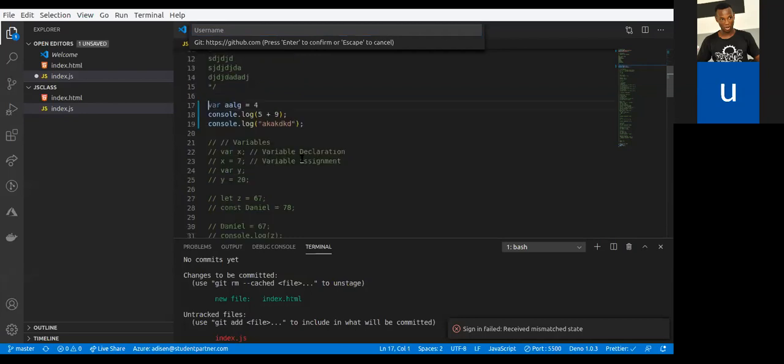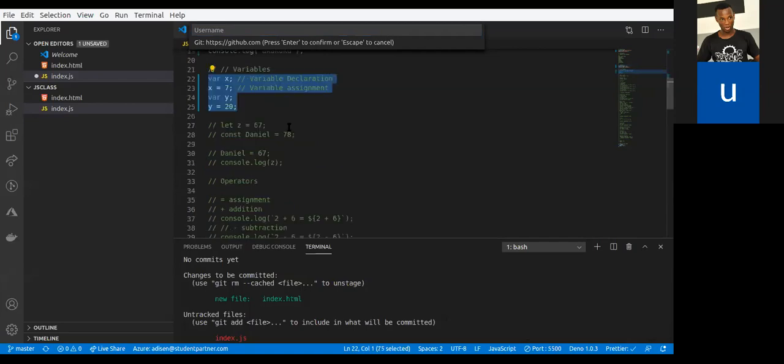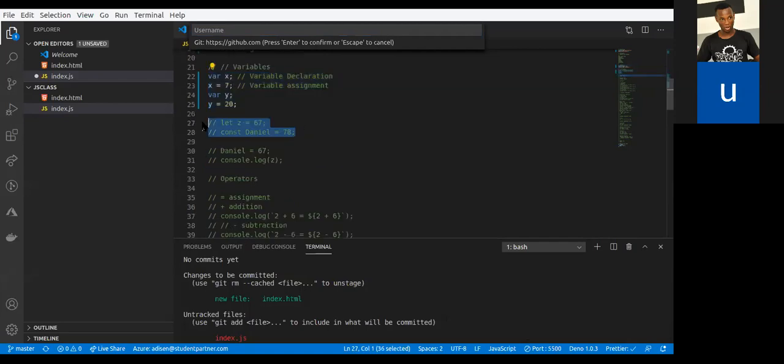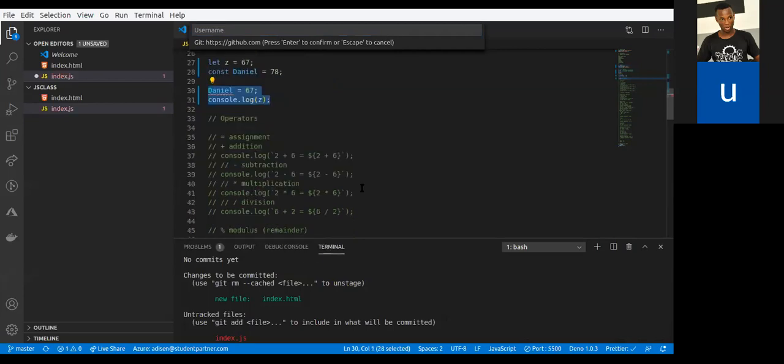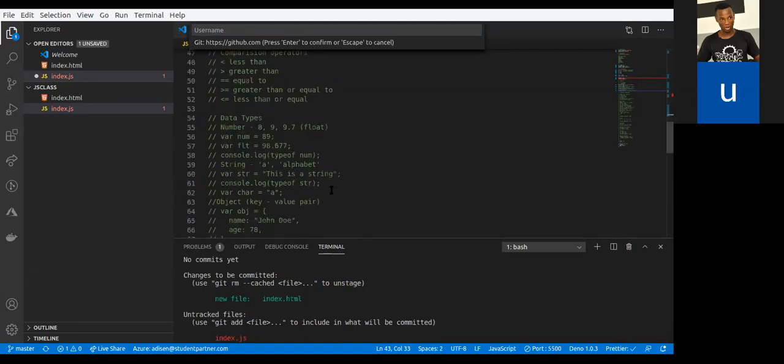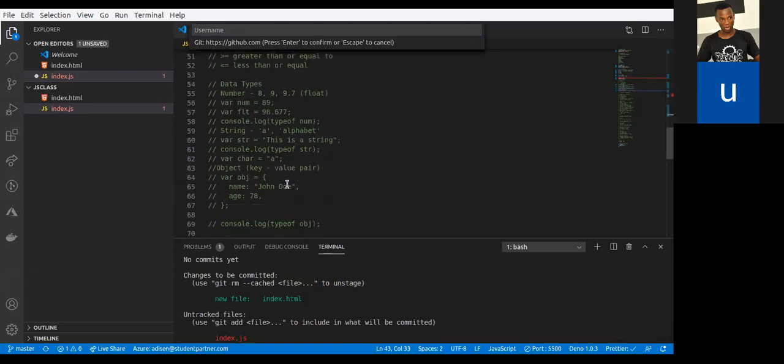My time will soon be up or something, I'm not sure. So I just want to do this. You can just play around with this. You can download this code and play around with it. I just want to comment all these out.